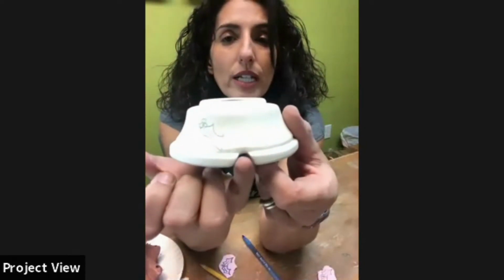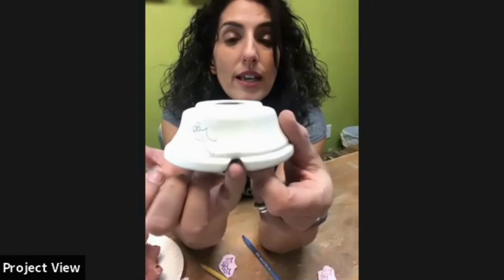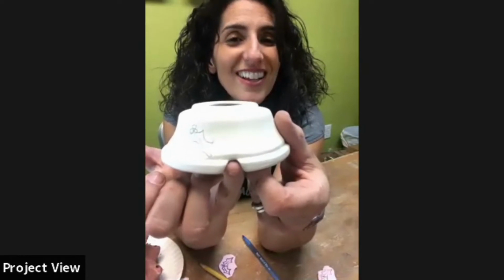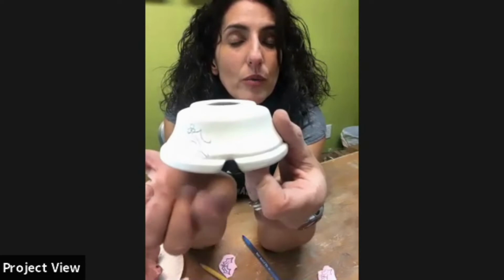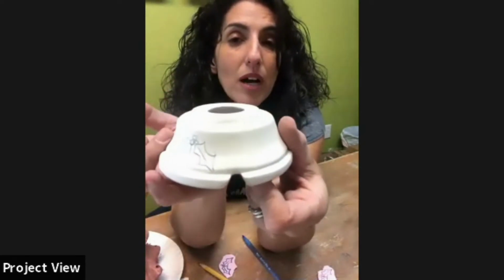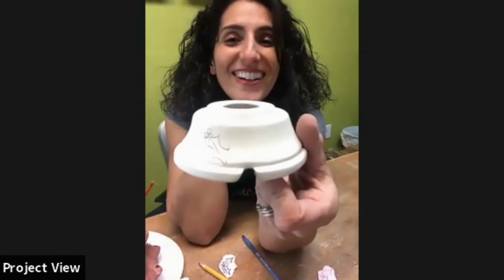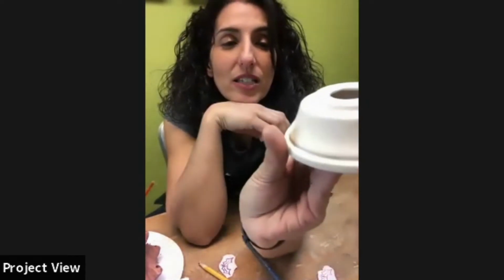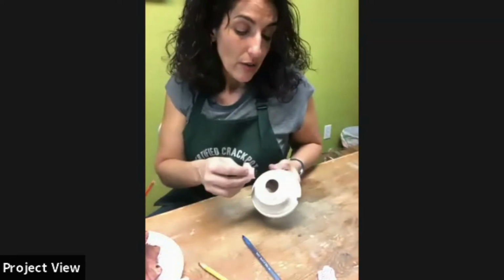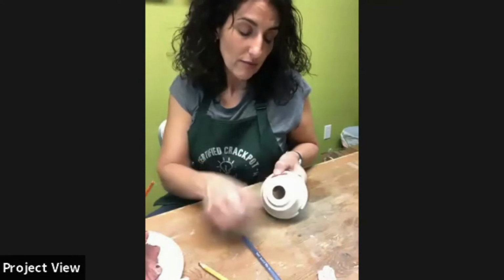Now this little notch right here, just keep in mind, is where the cord goes. So it's going to be the back of your base, I would imagine, where the cord will come out the backside. So it's good to think about that. I've had people put their name on this tree base and you don't want to put it where the cord's coming out. Just keep that in mind if you want to do anything like a name, or if you just want to make sure there's one holly right on the front, that's fine too.